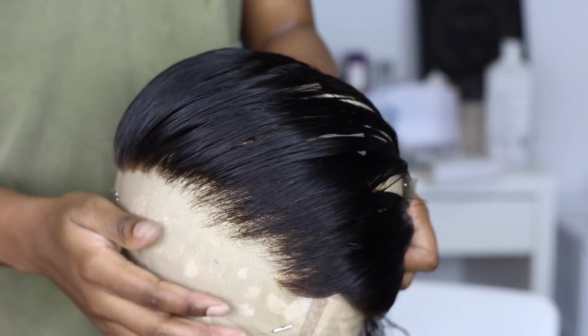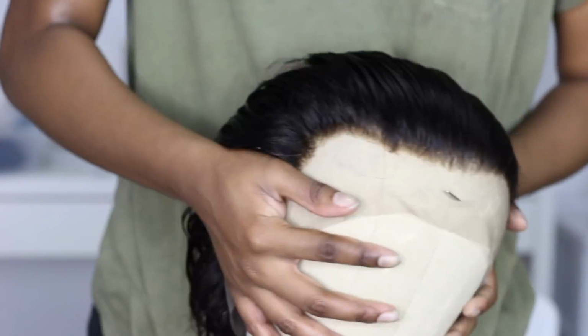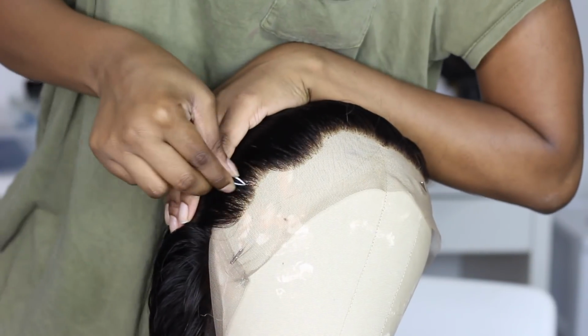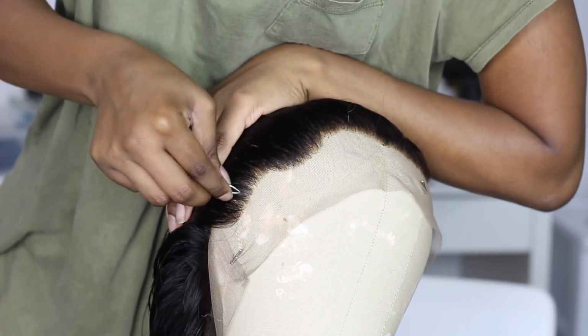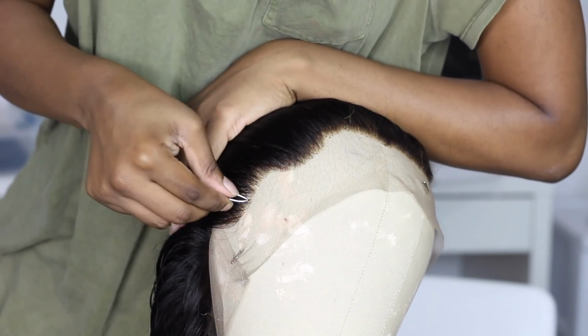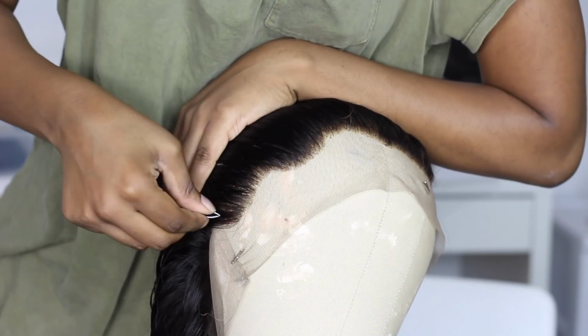So now I'm going to show you guys how I pluck the other side to save time. To be honest, I really don't know if I know how to explain what I'm doing while I'm tweezing. But the goal while tweezing is to get that line of demarcation out. You don't want to see that, you know, how the hairline is so distinct. You don't want that, because nobody's hairline is that distinct. It always fades through, right?